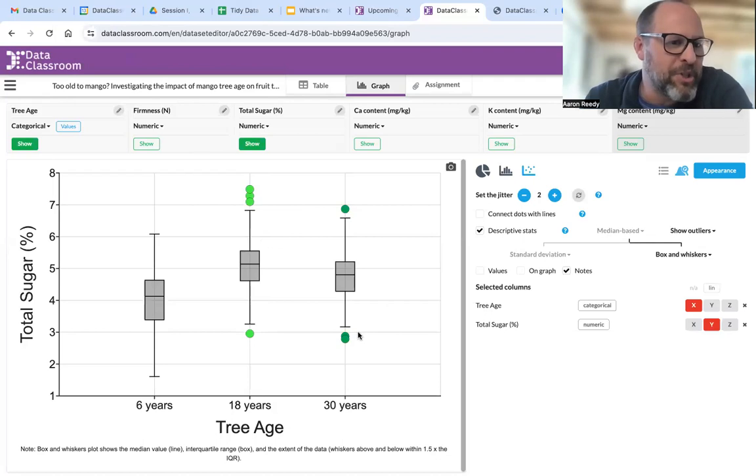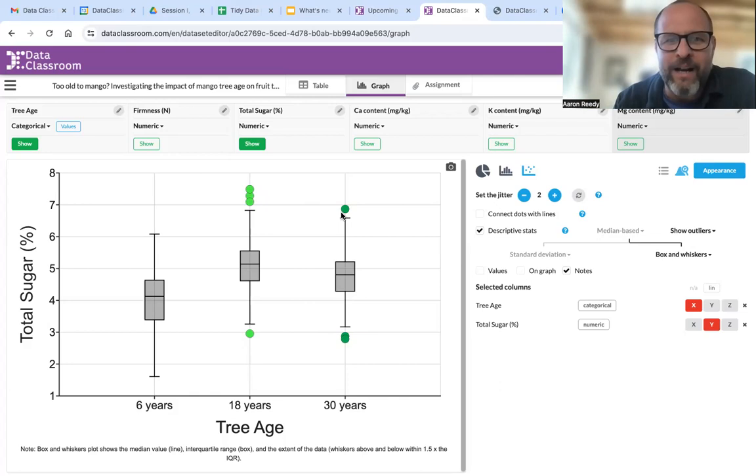Now, what you choose to do with those is up to you, and I always think it necessitates a degree of caution. For example, this data set was conducted at an Indian Agricultural Institute, a professional research setting. That's actual data that they collected. I don't think there would be any reason why you would exclude those outliers from your analysis. They're really not that extreme. If you have confidence in the way that they were collected, even though the 1.5 IQR test identifies them as outliers, I would absolutely not recommend throwing them out.